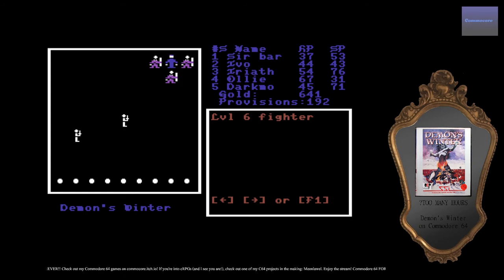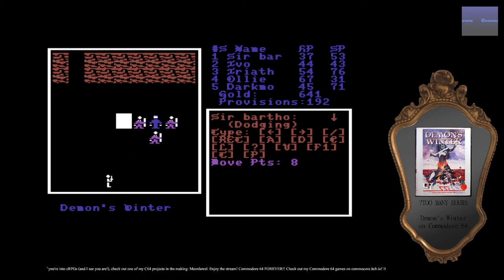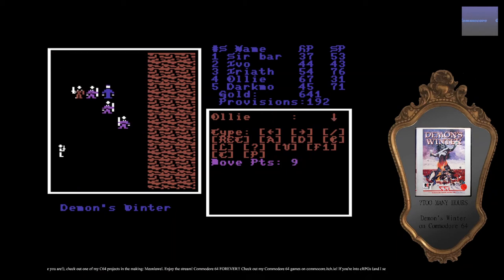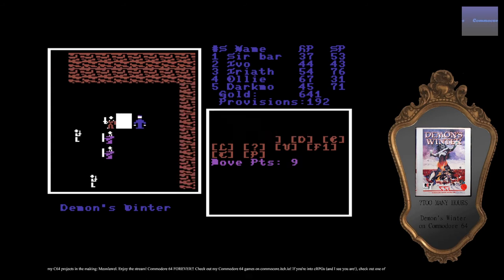Oh, Ivo had like 44 HP, health points, and was just killed easily by them. So I guess I should be quite careful. Maybe I should dodge more or something.